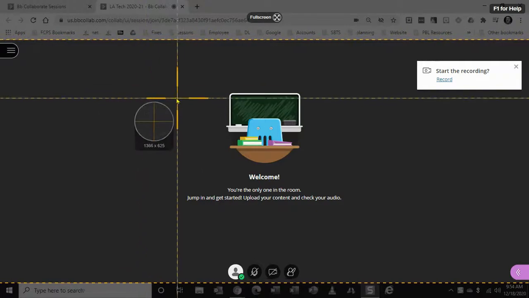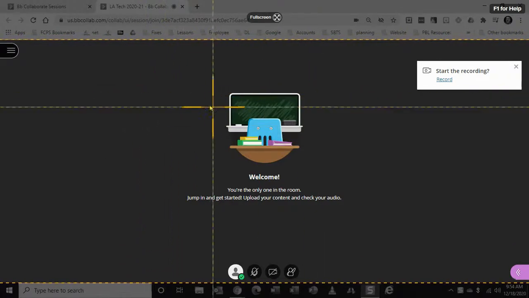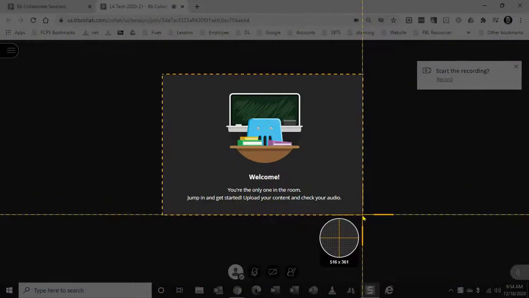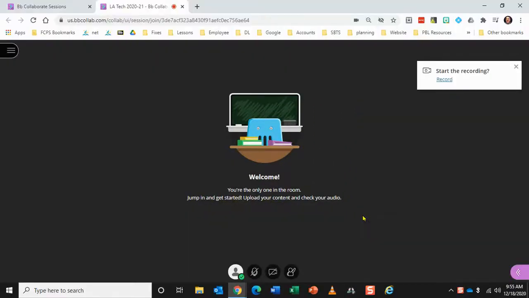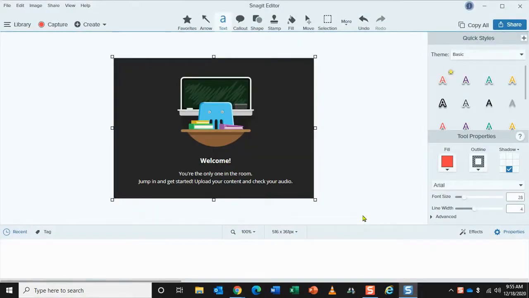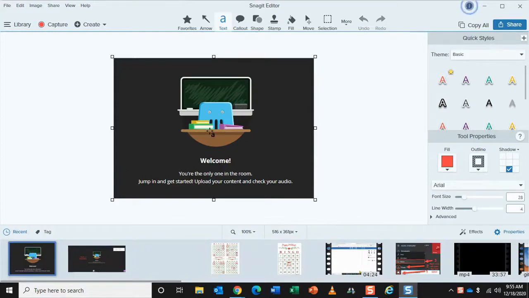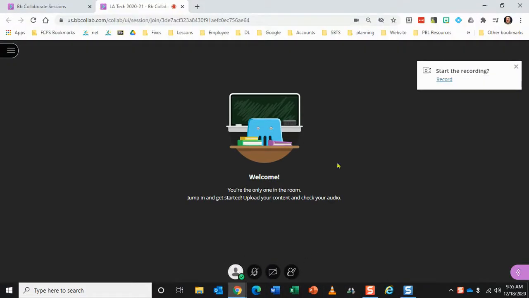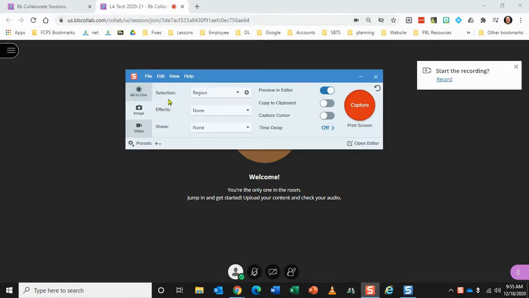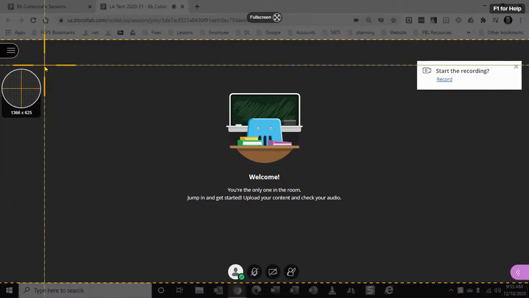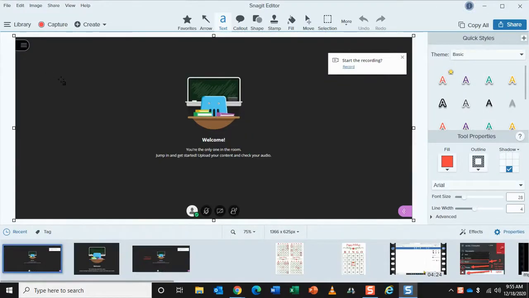It also allows you to click and drag, and clicking and dragging will give you an image of just that part of the screen. After you've done that, it takes the image that you have captured and opens the Snagit editor. So there's an example of something where I just dragged my crosshairs to capture just that part of my screen. But if I want to go back and get the entire active area, it just reloads and asks, what do you want to do? Image capture. I'm going to take a picture of the entire Blackboard Collaborate screen.